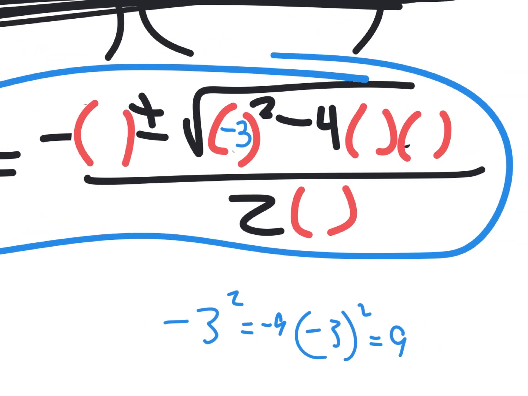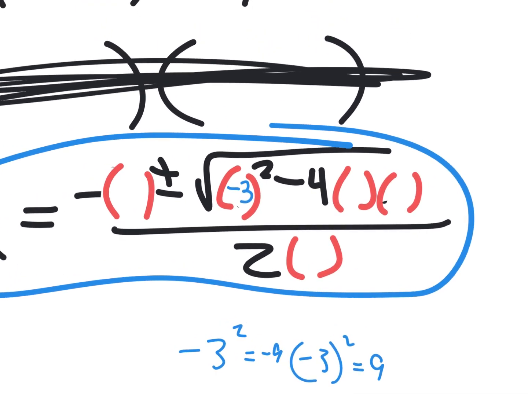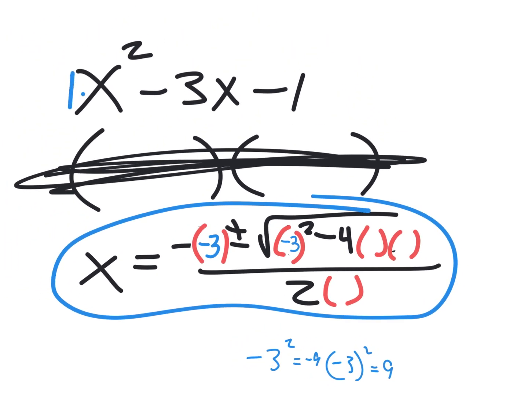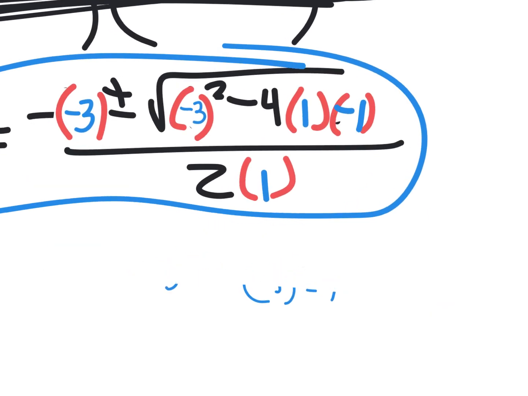All right, so now we're going to drop in b there, and here's another place for b. For 2a, I guess the a's are important. There's 2 of them, and the a is a 1. Not x, just 1. Okay, and then the last is the c, which is a negative 1. And then everybody simplify that all the way down, and that would be the answer to one of your first 20s, is knowing how to do that. 3 plus and minus square root.